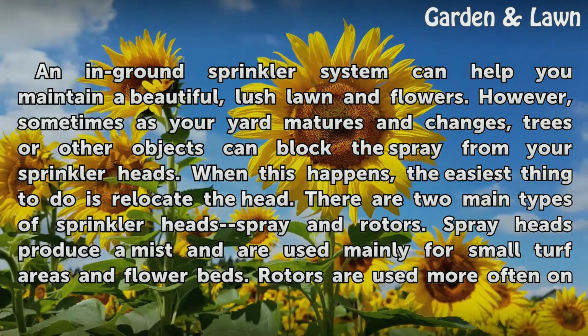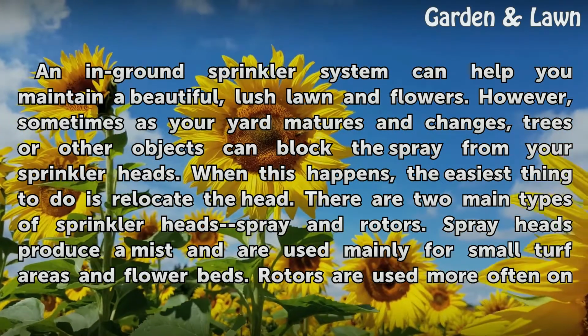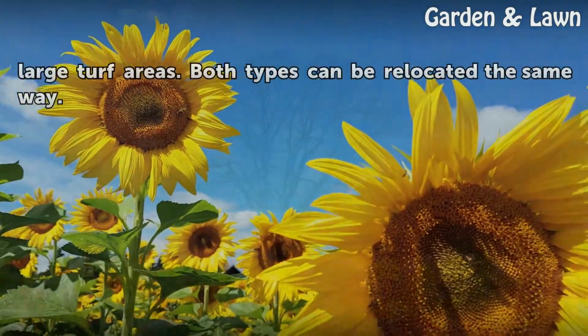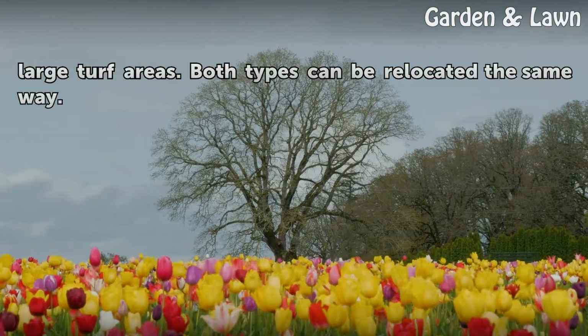There are two main types of sprinkler head: spray and rotors. Spray heads produce a mist and are used mainly for small turf areas and flower beds. Rotors are used more often on large turf areas. Both types can be relocated the same way.